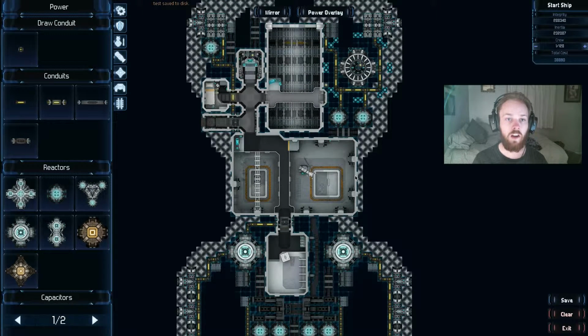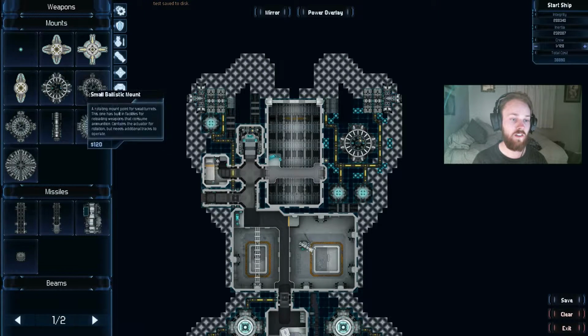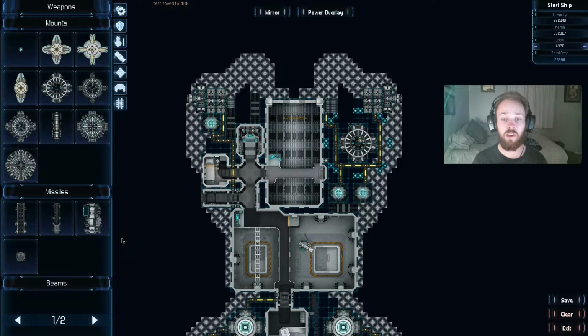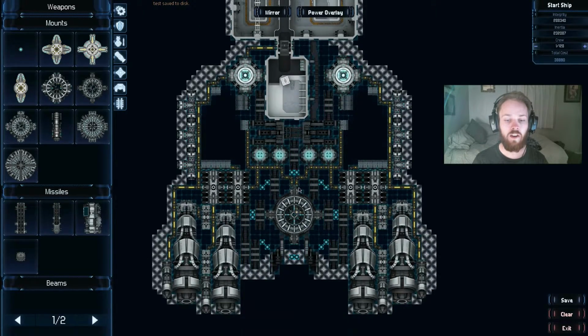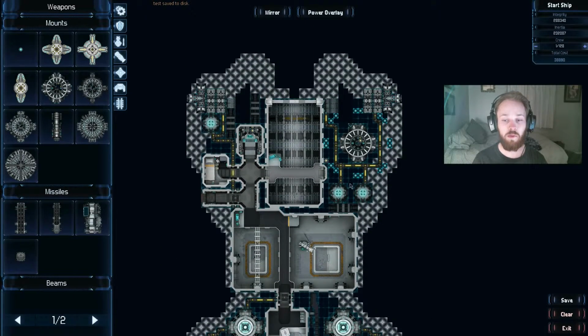Next, you've got things like weapons. You obviously need a weapon in a ship. So you got these turret mounts. Let's go to weapons. You got different sizes of turret mounts. You got stationary ones. Another thing of weapons, in case you haven't seen this, I'm sure you have, you got missiles that can be added to the ship. And so it's kind of a big deal to have something like this, unless you're just doing a cargo ship.